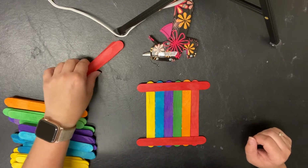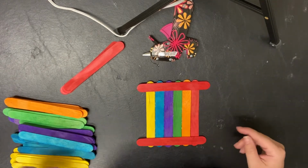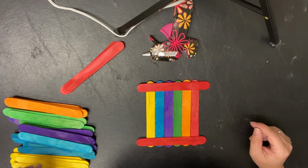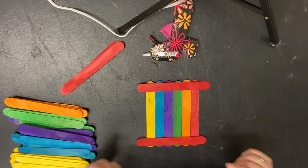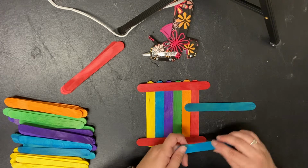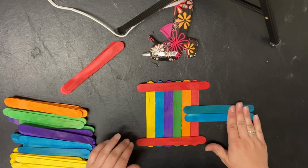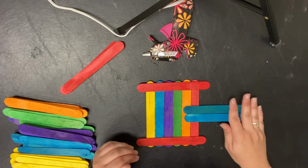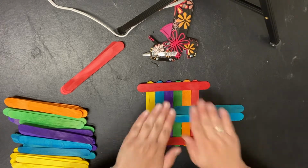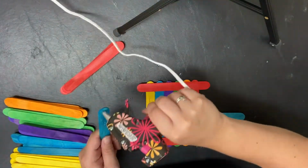So from here, I'm going to take 2 popsicle sticks to make a perch for the birds to stand on. I'm gonna pick blue because I feel like this will be a nice color for them to see. These are going to be ones that stick out so that when the birds land, they can land here and be able to eat. So we're gonna put them towards the bottom so that the seed goes on top. Make sure you get good glue on here because this will be holding the weight of the bird.